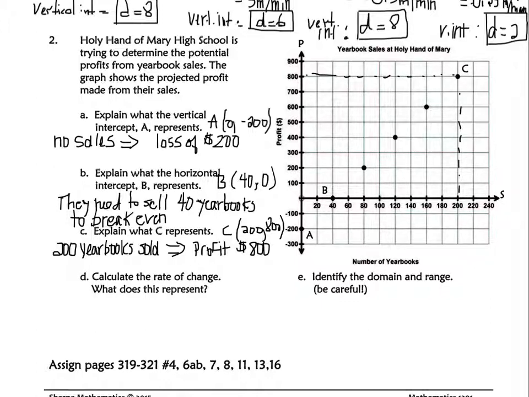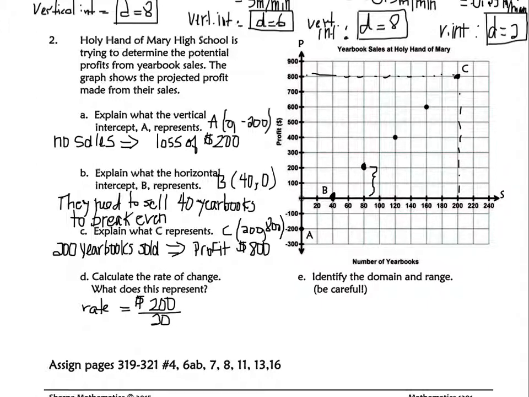And the rate of change for this particular relationship, you can again pick any two nice points. So we pick point B and C, or even B and this one here. It's a little bit shorter distance to work out. The change in the vertical coordinates would be 200 dollars, and the change in the horizontal coordinates from point B to the next point would be 20 sales.